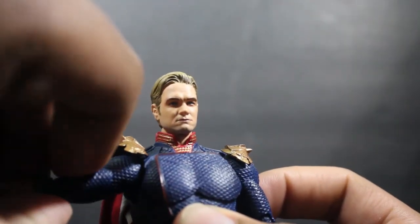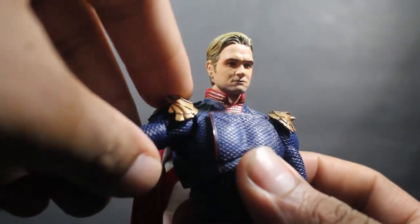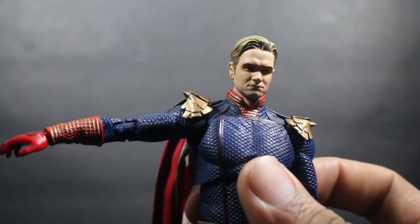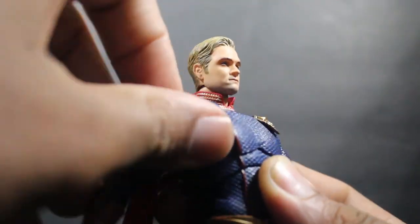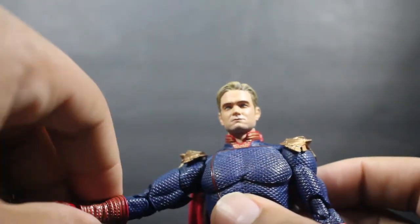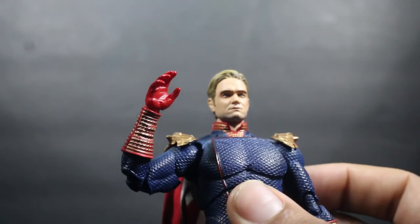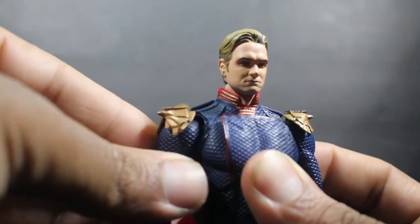The arms, they go up about that far. Like, without forcing it, they go up about that far. And if you do force it, please don't force it. They go up probably about that much. They go all the way around. I'm kind of scared to twist it all the way around, to be honest, but they do that. He has bicep swivel. He has double jointed elbows, but they only go in that much. He also has a butterfly joint.